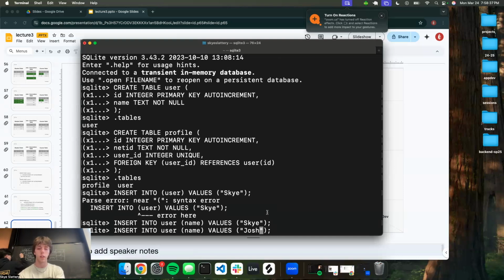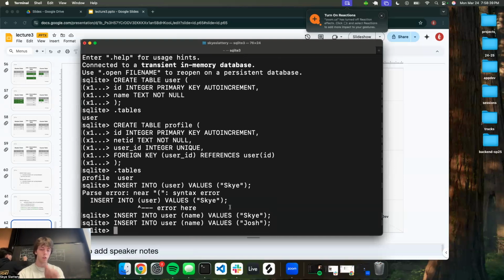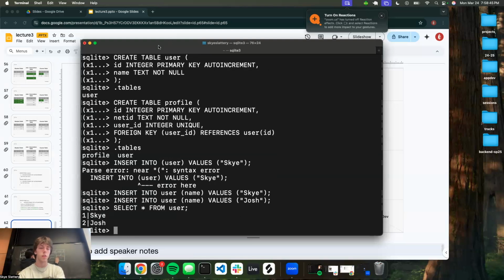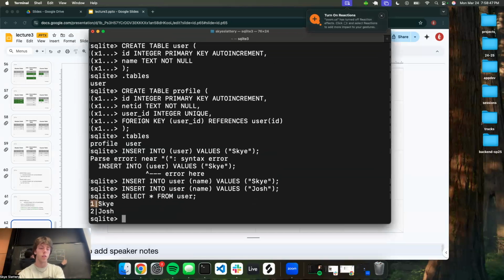Just press the up arrow key to get to the last one. Cool. So if we did select all from user, we can see this is as normal as last time. Same story. Now let's try and insert into the profile table. To do that, we'll insert into profile and then the columns.